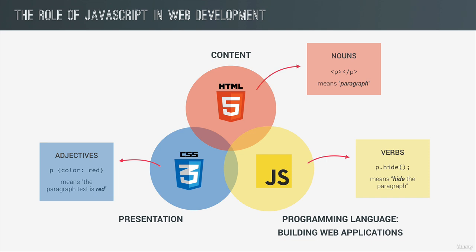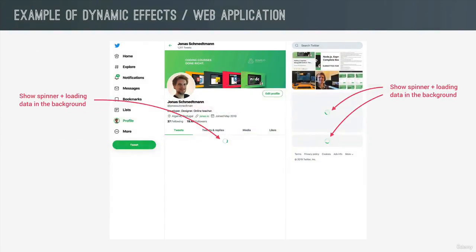Now, since we've been talking a lot about dynamic effects and web applications here, let's now actually take a look at a real example to make it even more clear what JavaScript is capable of. And so this is the Twitter web application on twitter.com. And there is a lot happening as we open a profile page like this one. And so I thought that this was a very cool example. So right off the bat, you see that there are these two rotating spinners on the page, meaning that JavaScript is probably loading some data from the Twitter service in the background.